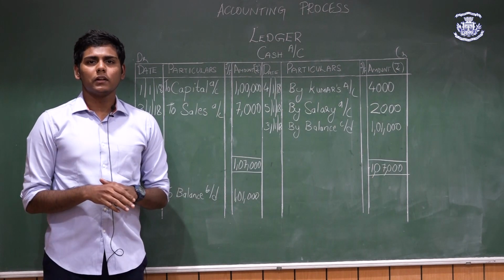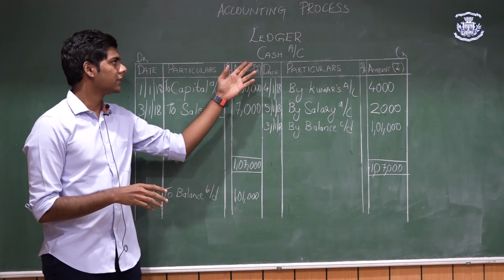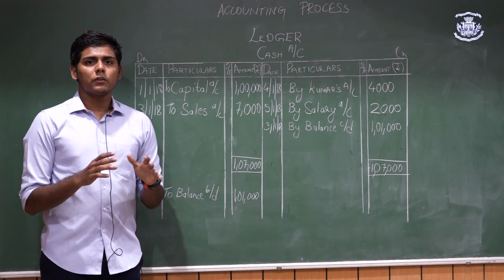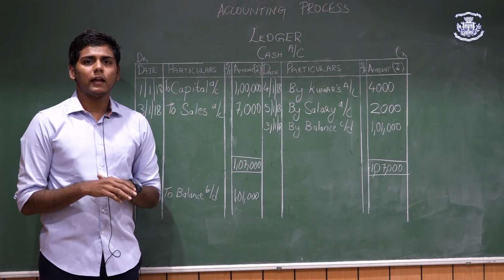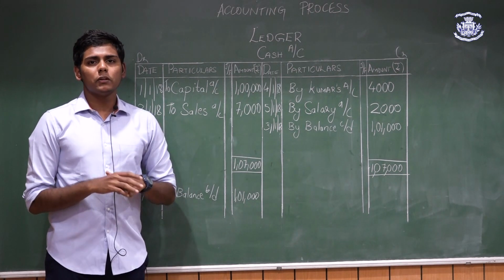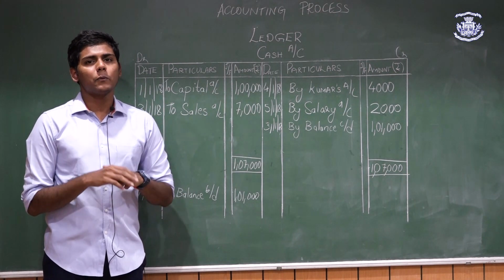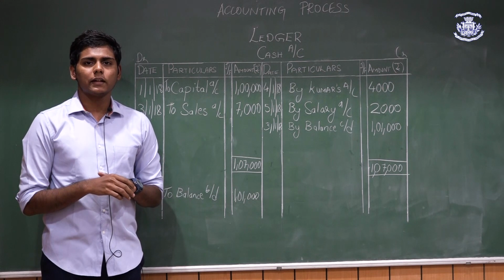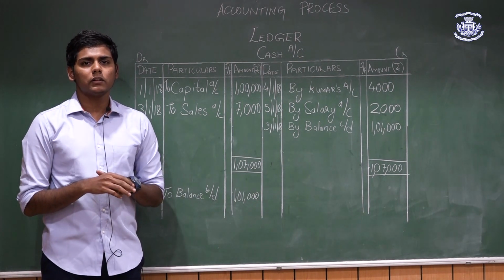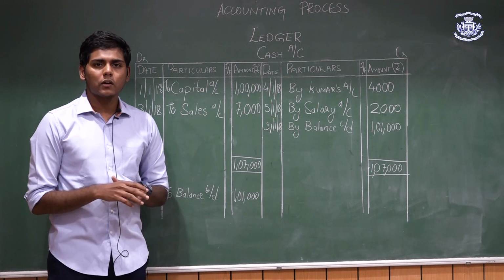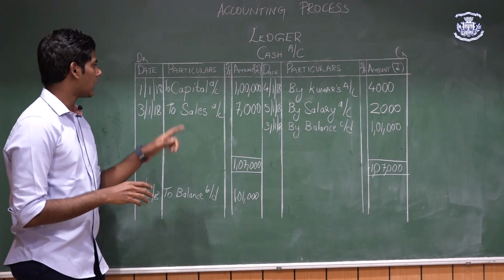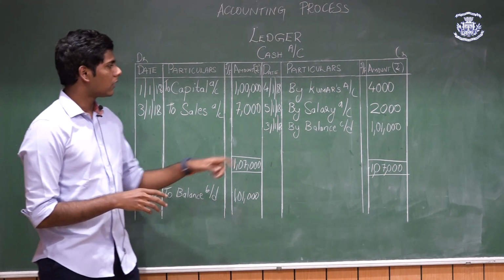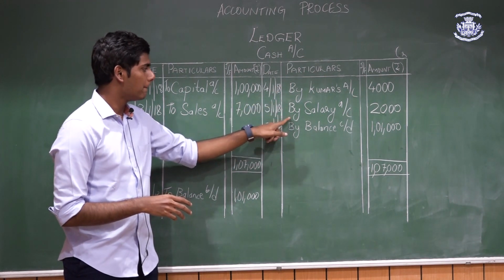Continuing from the journal entries that we already did, we'll look at the first account, that is the cash account. We know the cash account is an asset account. So the rule for asset is debit when it increases and credit when it decreases. We will need to go through each and every transaction and first identify whether it affects our cash. And then we need to identify whether our cash is increasing or decreasing in the particular transaction, and record it in the ledger accordingly. One thing to note is whenever we record a transaction on the debit side, we need to start off by writing "to", and whenever we record a transaction on the credit side, we will first mention "by".